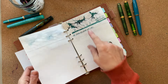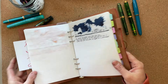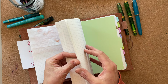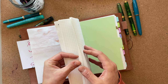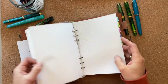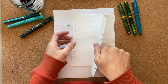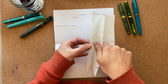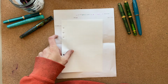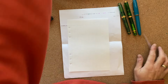So what else? This one, unfortunately, I did not write it down before I uninked it and sent it away. So Lamy Tourmaline. So I need to have 3 papers out here. 1, 2, 3. So I took out 3 pages, and I have 2 pipettes and, well, I can clean them. I have water right here. So the first one that I need is Lamy Tourmaline.